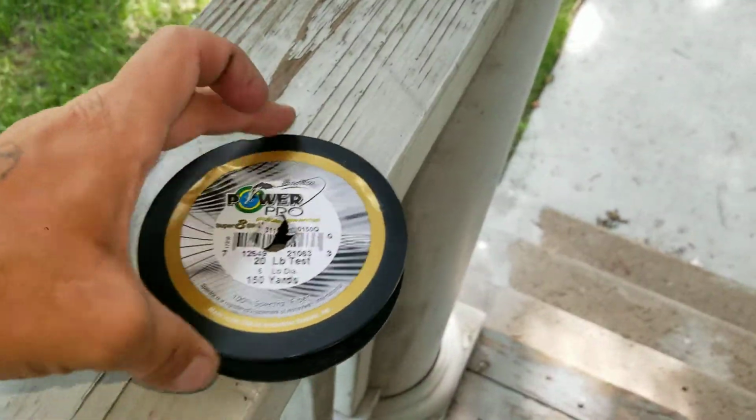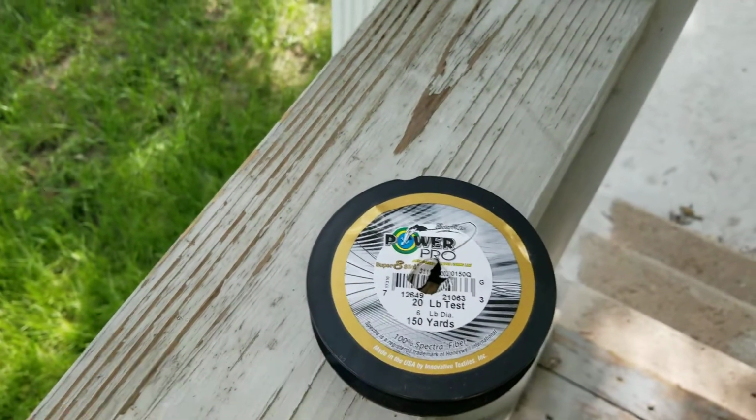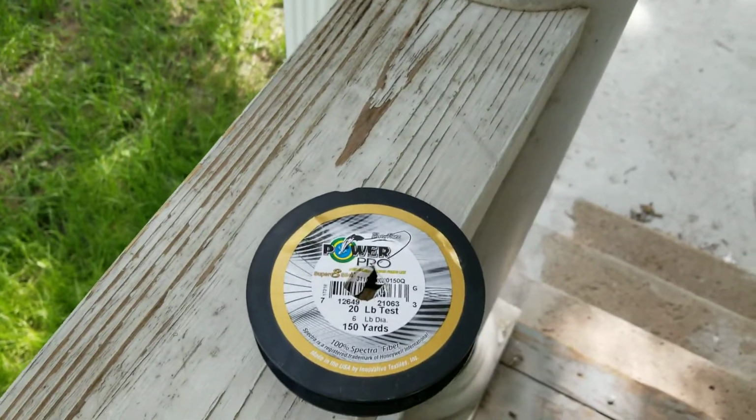And this is actually, I like this line a lot here. The Power Pro Super Silk 8. It's a pretty tough line. It's a good line.